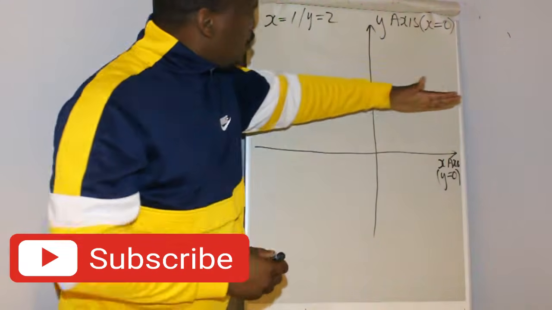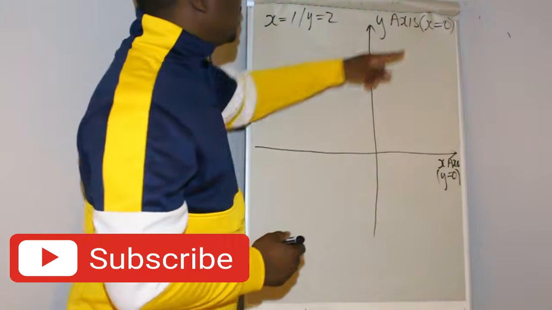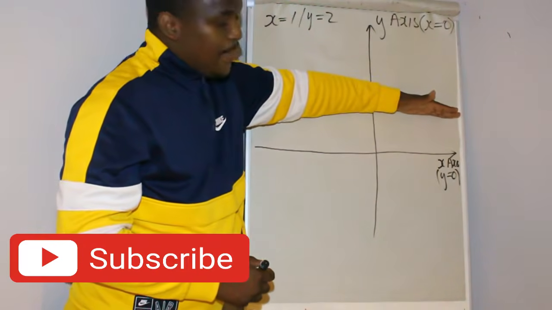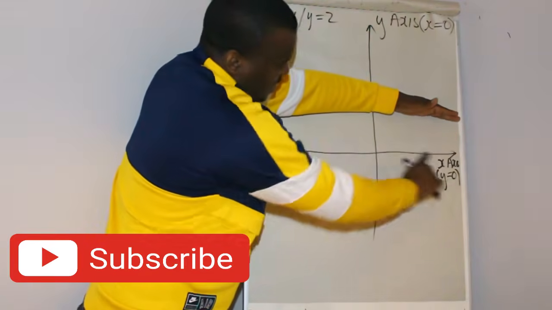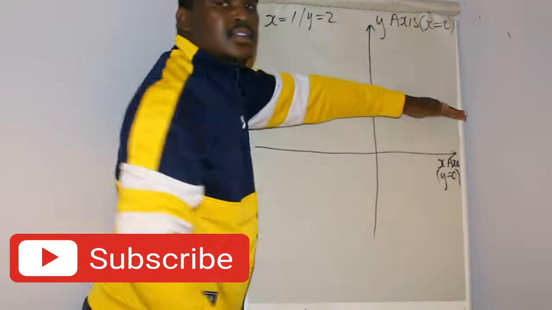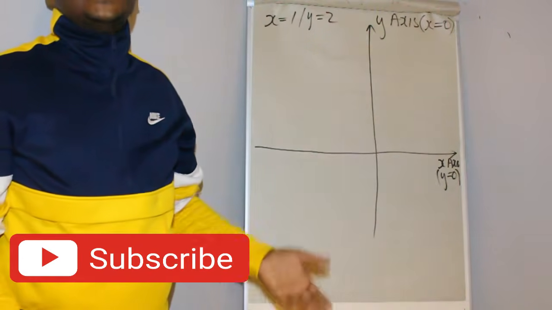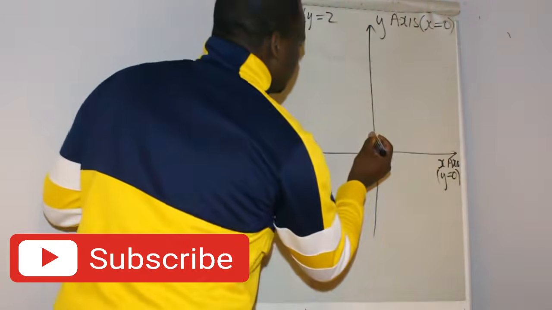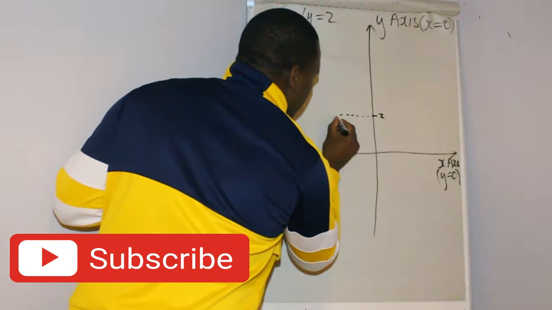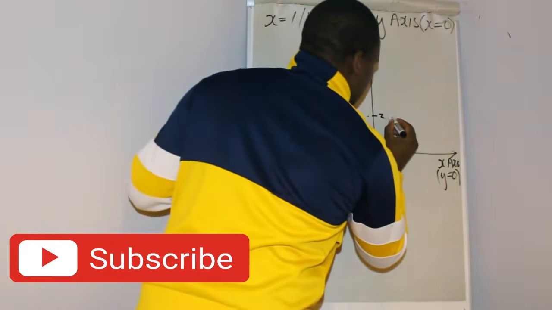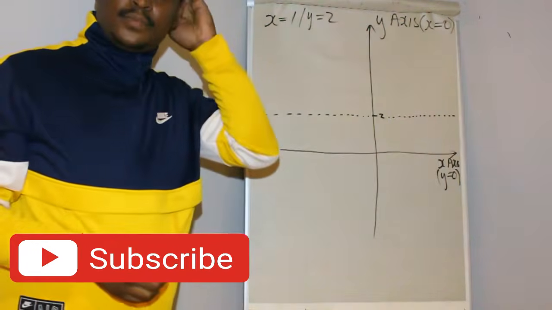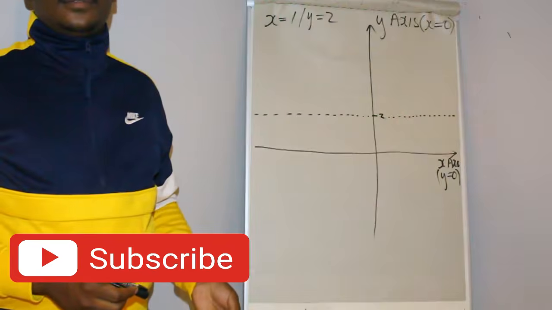So y is equal to 2, which is going to be a horizontal line, similar to this one here. So these two lines are parallel. So y is equal to 0 is this line here, and x equal to 0 is this line here, which means the distance between these lines is always the same, and it's always equal to 2. So say we have 2 here. So here is our asymptote. We do it as a dotted line so that we don't get confused, so it can be easier to spot.